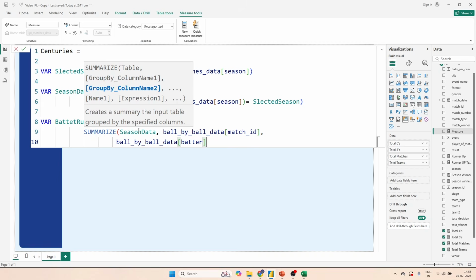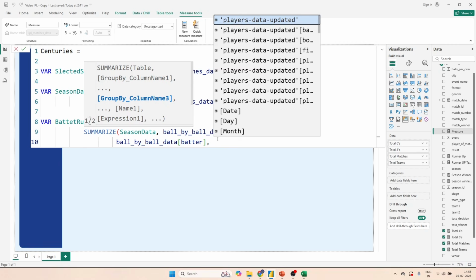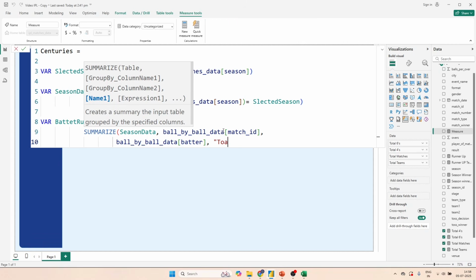Ball by ball batter. So now what I am doing is I am summarizing and creating a new table based on these three selected fields, right? So first is the season data I've taken from here, for match ID and for that particular batter, comma. Okay, and I'm declaring that particular group as total runs, right? So in double quotes, I will name it as total runs, comma.